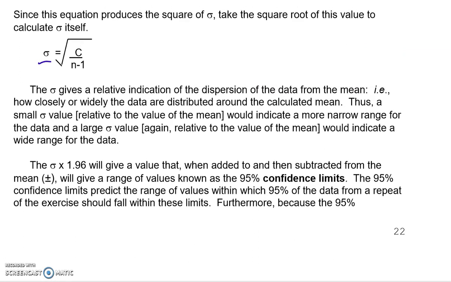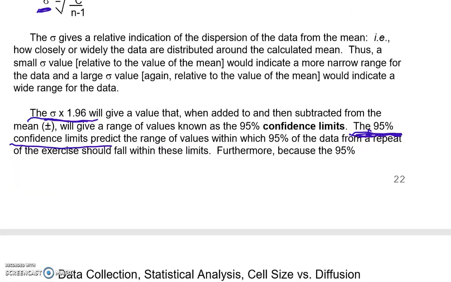It is customary to get the 95% confidence limit. So 95% confidence limit is what we want. It is customary then to take not just one sigma, because one sigma will only give you 66.67% of the data. So you want to have more inclusion of your data set. You want 95% confidence limits, and for that you need to take the sigma times 1.96 to get 95% confidence limits. So you need to multiply your calculated sigma times 1.96 to get confidence limits of 95%, which is customary.